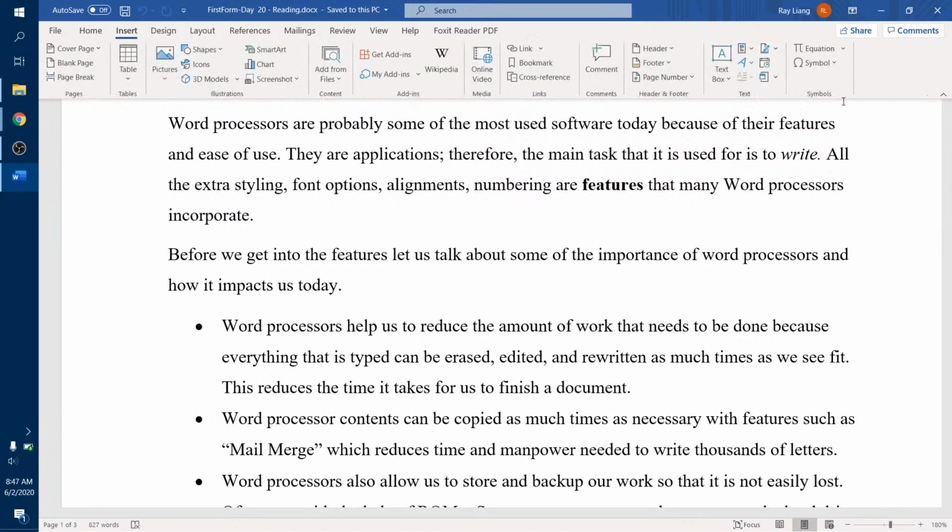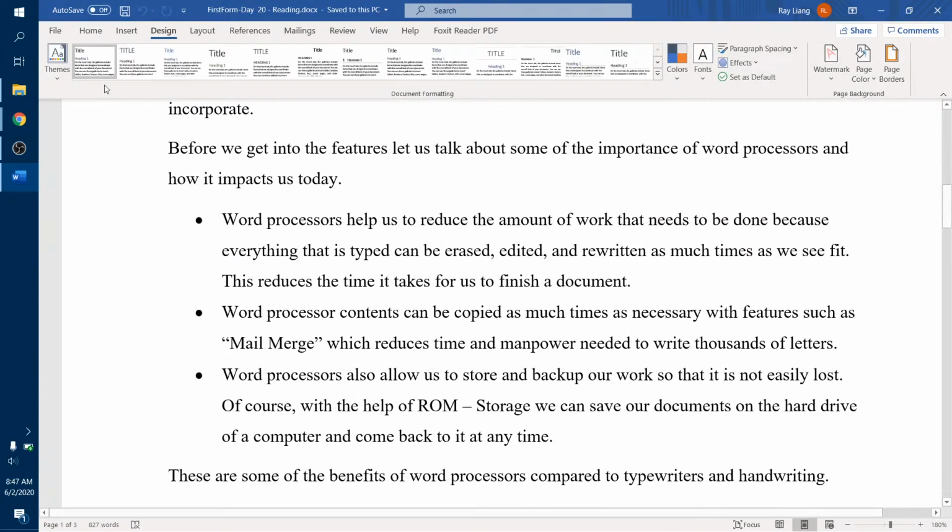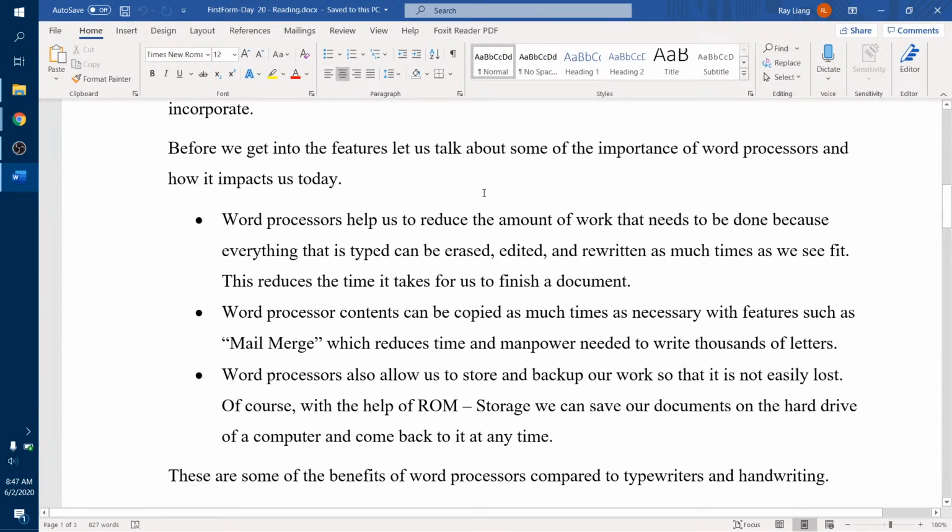So we talked about some of the importance, even I think last year, of why word processors are good, why we use them, and how they impact us today as opposed to earlier. Word processors help reduce the amount of work that we need to do because we don't have to be erasing or starting over if we make a mistake.